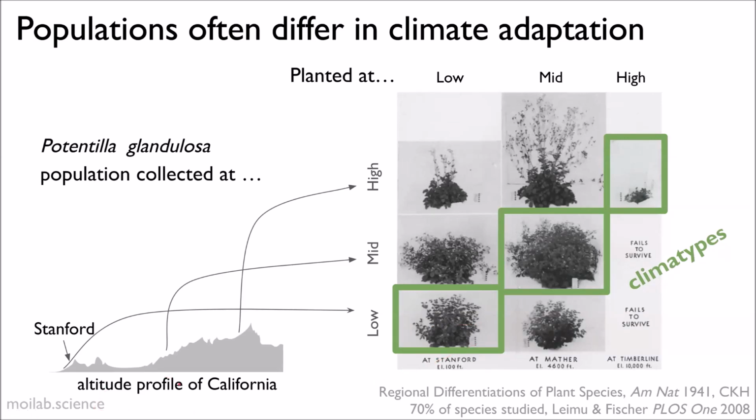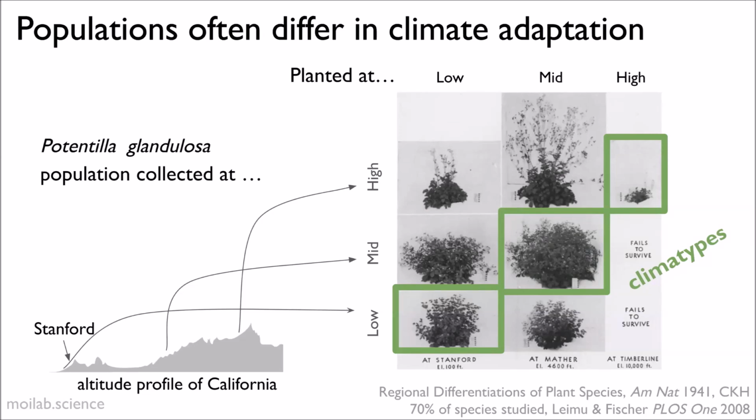And what they saw is that typically the population that was collected most closely in environment of origin had the highest vigor, to the point that some populations failed to survive. And this is what they called climate types. So with this elegant experimental design, by homogenizing the environment at one location, they revealed genetic differences of populations within that location. And the second is that they revealed that the highest vigor is the local one, suggesting that there has to be some evolutionary adaptation that is encoded at the genetic level for this climate adaptation.